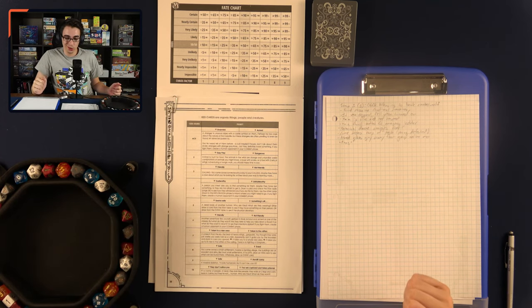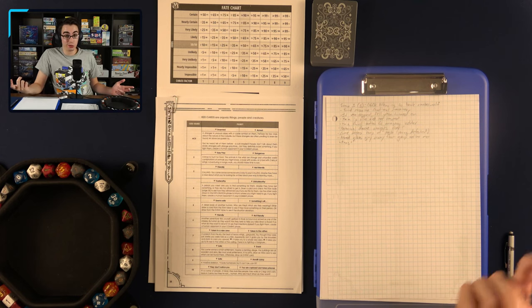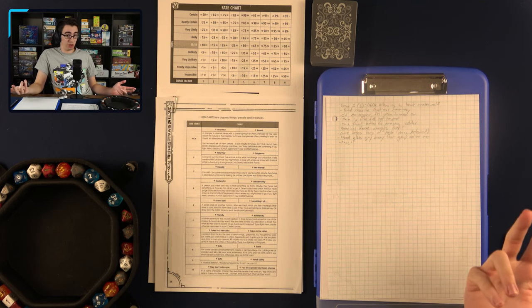Gotten taken to this gargoyle's nest, up in the rafters. So what am I supposed to do? I can't just like jump down.